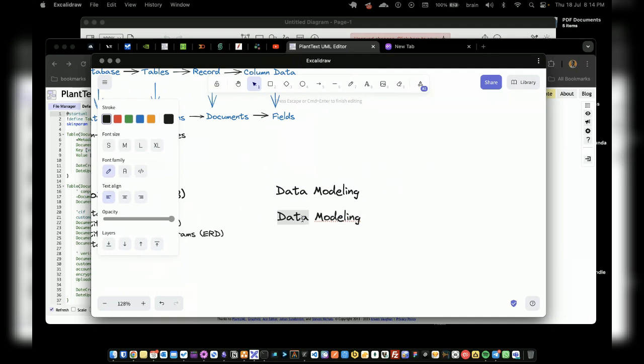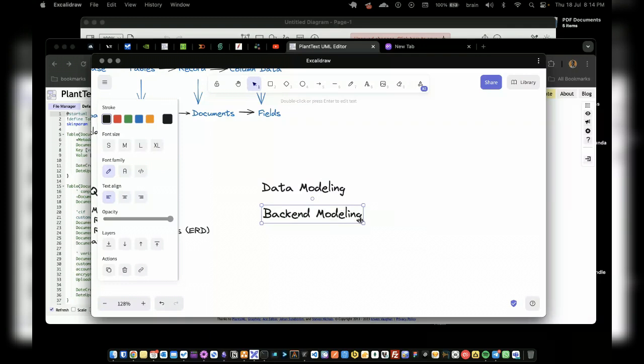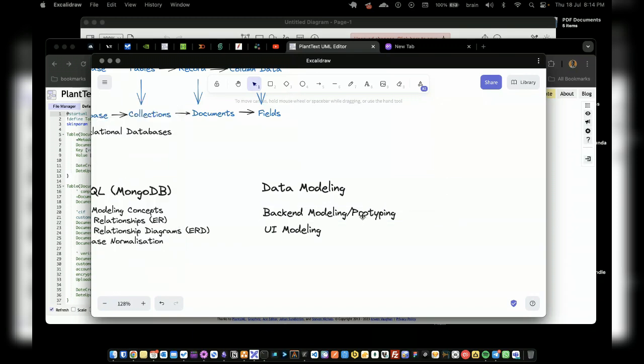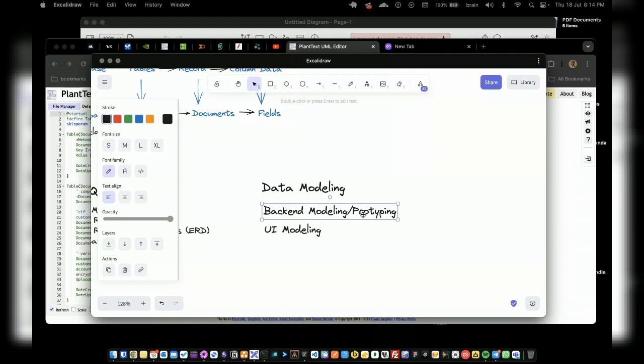I would also try to make it easy for you to understand by referencing some other things like backend modeling, UI modeling. So these are things you might have heard before, right? So backend modeling, of course, for software engineers, or backend prototyping, right? If you hear somebody say they're trying to model a system, or model a particular concept on the backend, they are basically saying they're trying to implement maybe a business process in their software, on the back end, which is on the server end, right?